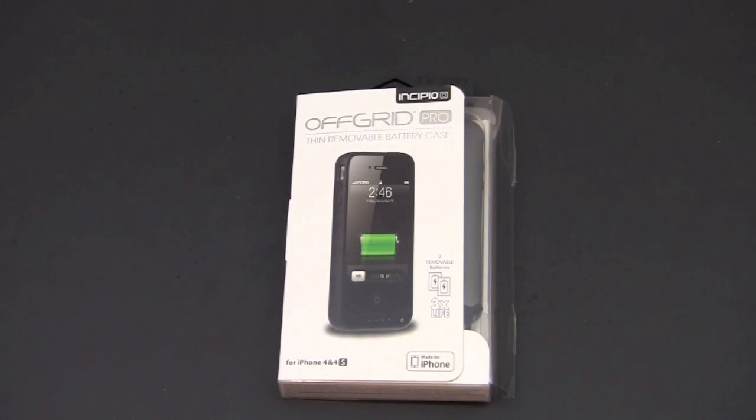Hey guys, it's Larry Greenberg, and today we're going to take a look at the Incipio OffGrid Pro for the iPhone 4 and 4S. We first saw this product at CES 2012. It finally launched about 2 weeks ago.